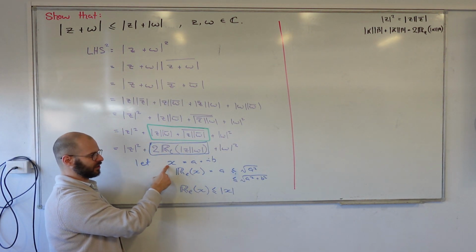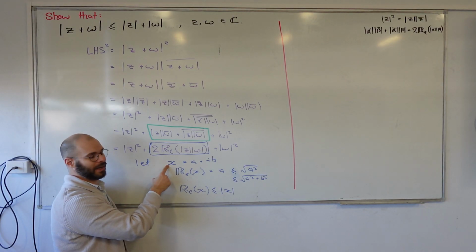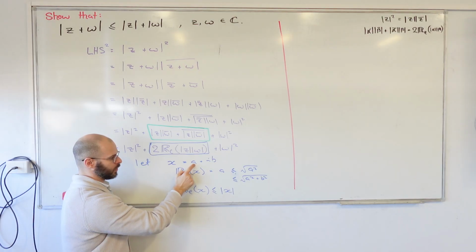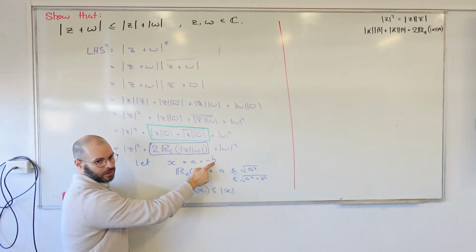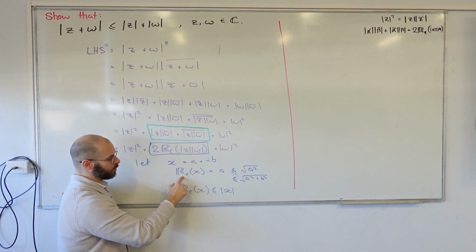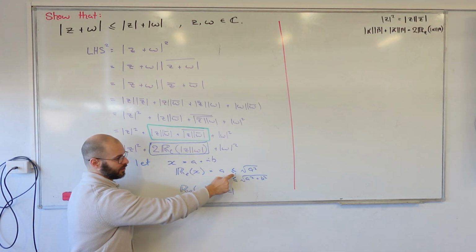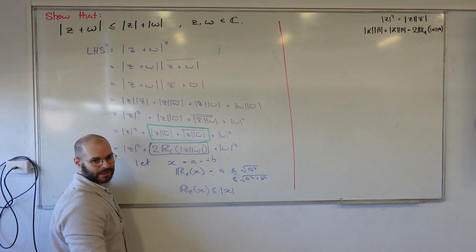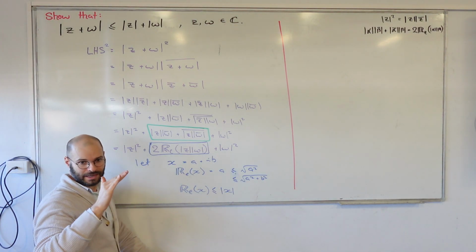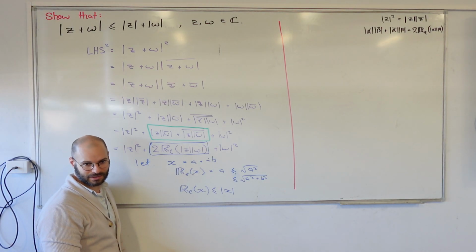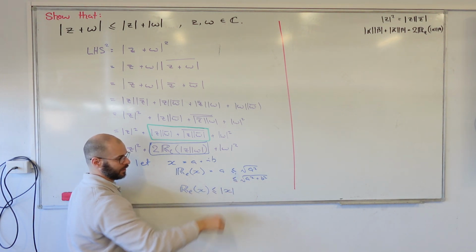So we've just said, suppose we've got this complex number x, and x has a real component a and an imaginary component b. Now the real component of x is a, and we know that a is less than or equal to the square root of a squared, or the length of a. Because it could be positive, in which case it's equal to, or it could be less than in the case that it's a negative value, because this will make it come out positive.